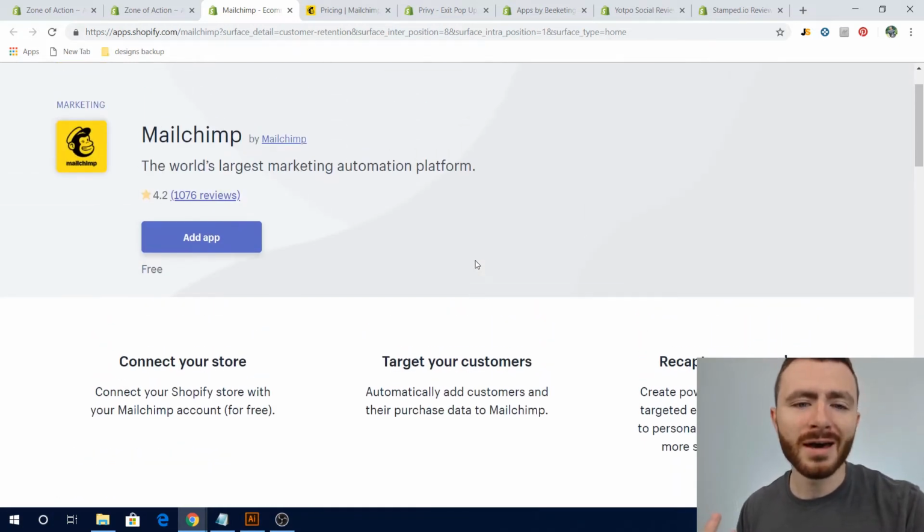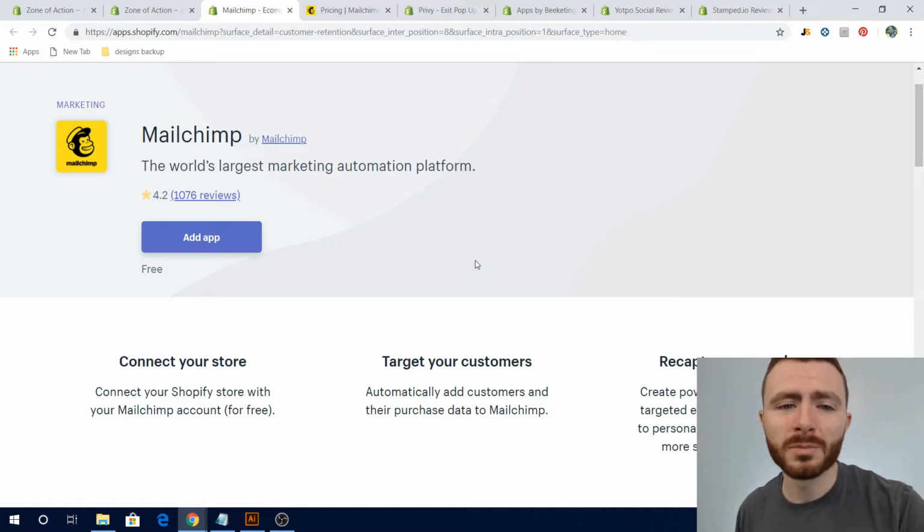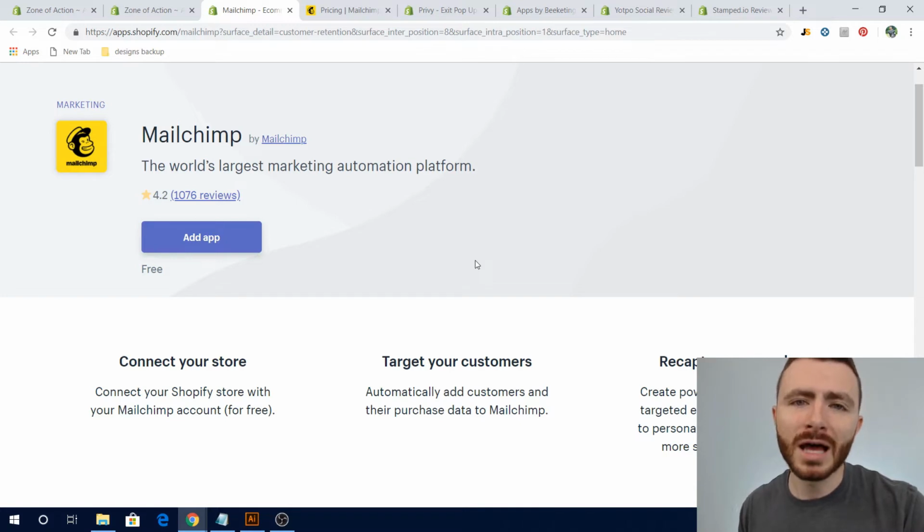For people that have more experience with email marketing, or maybe a little bit more money, or you already have an email list maybe pre-populated and you don't need to use a free version, I would recommend looking up Klaviyo. I'll cover that as I scale my business and maybe switch over, but if you go with MailChimp and you start collecting emails, you can always export those and then import them to a new provider. So you're not going to have to start over with a new email list if you choose MailChimp now and decide to switch. So this is what I would recommend for beginners and to get started for free.